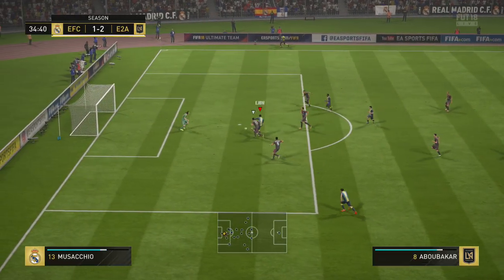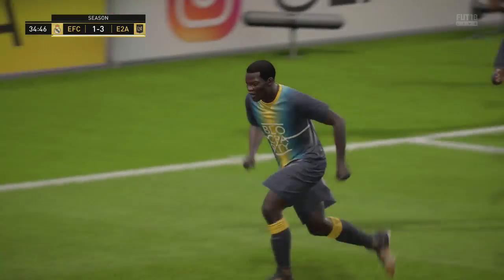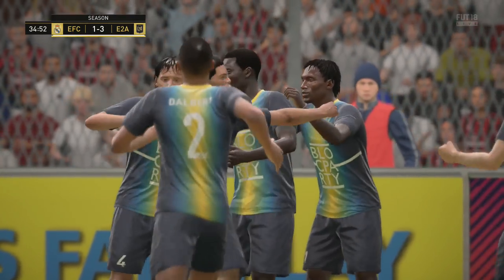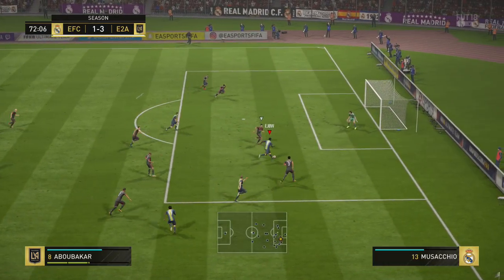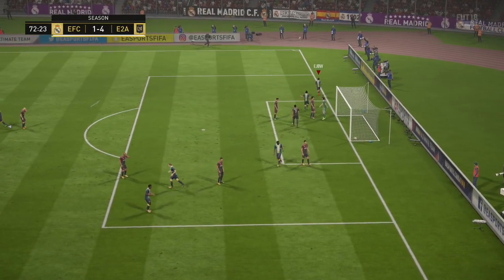But look at that, Torres, nice bit of build-up play, him and Abubakar linking up, and Abubakar does what you'd expect, slots it past the keeper. He is a very good player, Abubakar. He brings everything you'd want for a complete striker to your team. He's got the pace and the physical, he's got the skill moves, he's got the dribbling, the height, the aerial ability, and what I really liked using with him was holding the ball up by shielding, pressing LT.